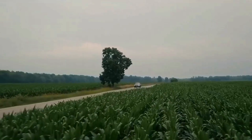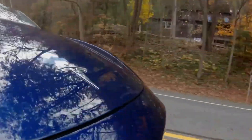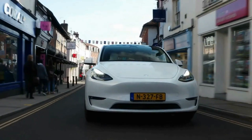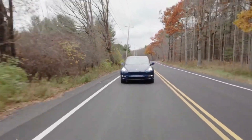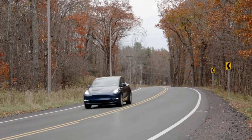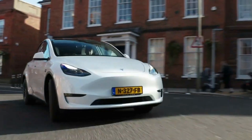Tesla has changed its vehicles a lot in the last two years. The center console has been changed from a glossy to a matte finish, which looks cleaner and reduces fingerprints. It now includes an induction phone charger. The vehicle now includes a 128 GB USB stick, and the USB port is inside the glove box along with a second USB in the center console. The Model Y now has a heated steering wheel.